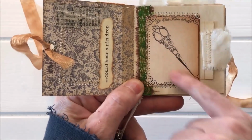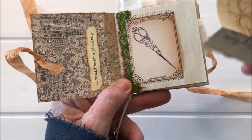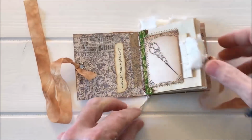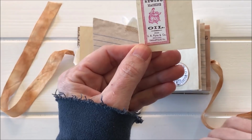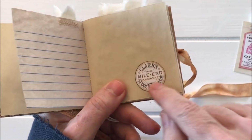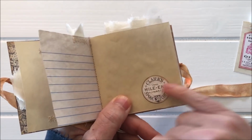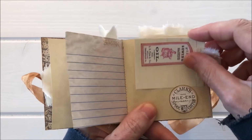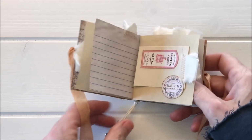And here's one of the cards from Marge's shop. Just looks so elegant. I sewed it on as a pocket. Did some stamping on an index card. Another index card with some ephemera elements from her shop. And I love this. I love the little end on Marge's printouts that came with the vintage sewing, that are like the little tabs that fall off, the old-fashioned spools. I always thought that was such a wonderful effect to add to the junk journals. She has quite a few of them in that kit.